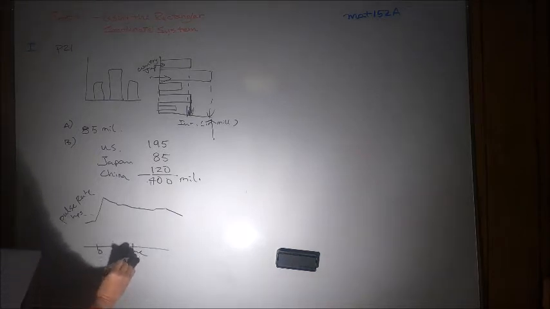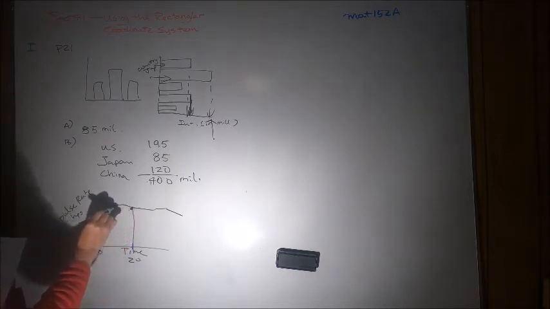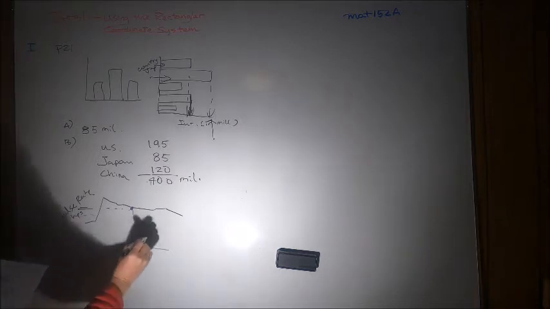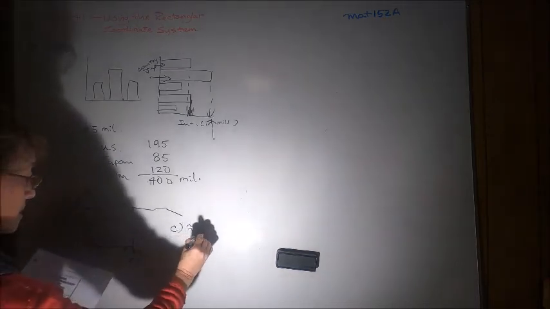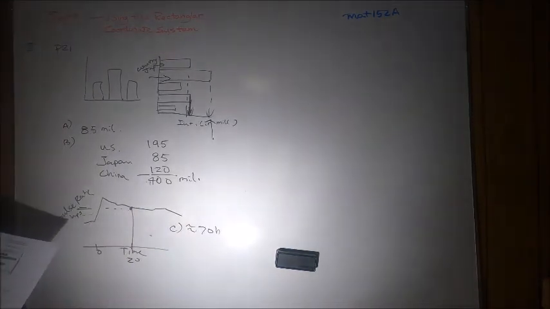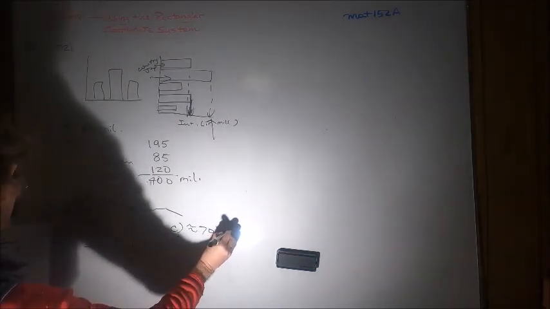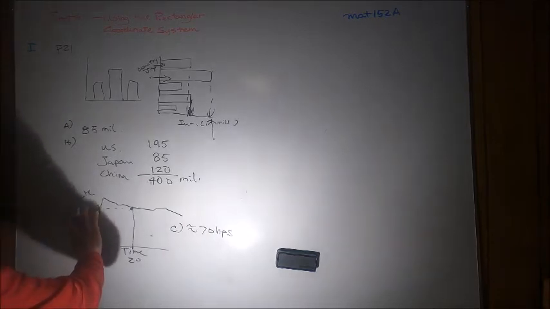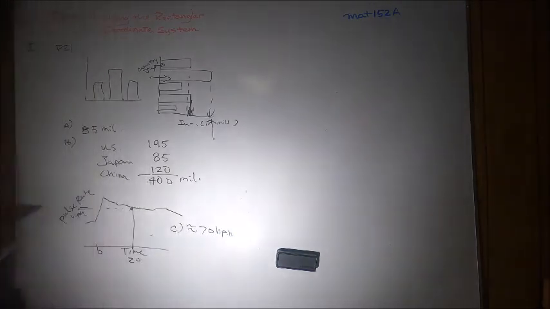So you look at what? The time, 20 minutes is here. You match with the number here. Then the indication is right there. So it's about 70, right? You look at the left-hand side, it's about 70 heartbeats per second. Per minute? Oh, per minute. Per minute, not per second. That's way too fast.